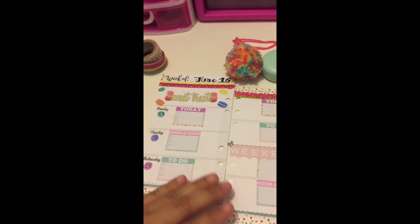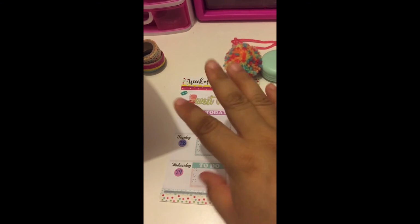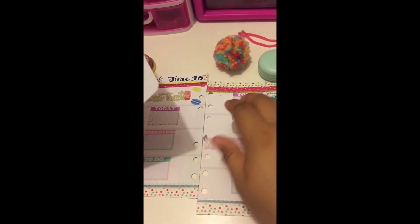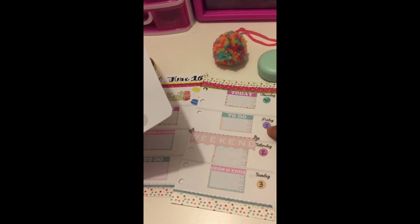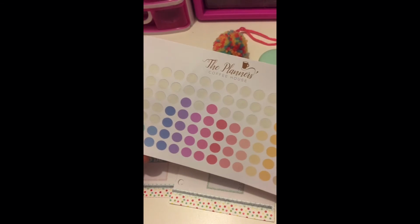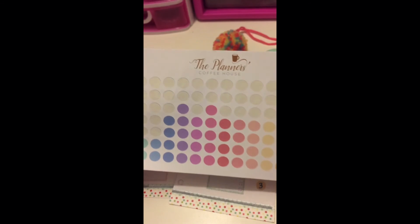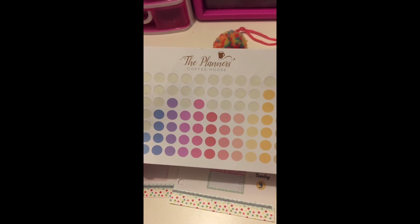Also, to number them, because I wanted to match. Sorry, I kind of messed up in the 8. Oh well. Oh, what is that? So you guys can see here, those are the dots from the Planner House, the planner coffee house. Sorry about that. I think I need coffee.